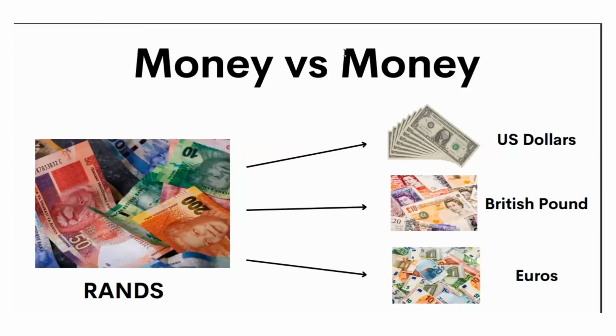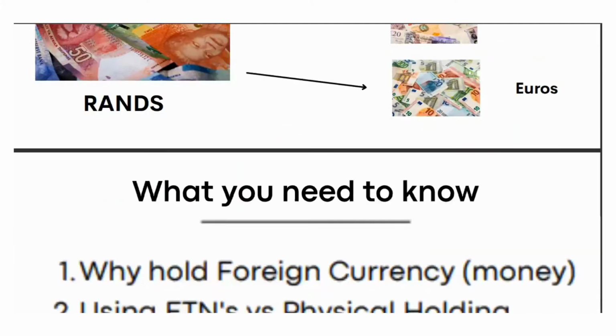Okay, there are a lot of things in the world to invest in. It's not just shares. There are things like commodities, things like bonds, and then of course, currencies, which is what we just call money. And it is important to invest in money. And in this video, as I said, I'm going to show you how to invest in money without becoming a forex trader. And so before I do that, let's just see what we're going to be speaking about.